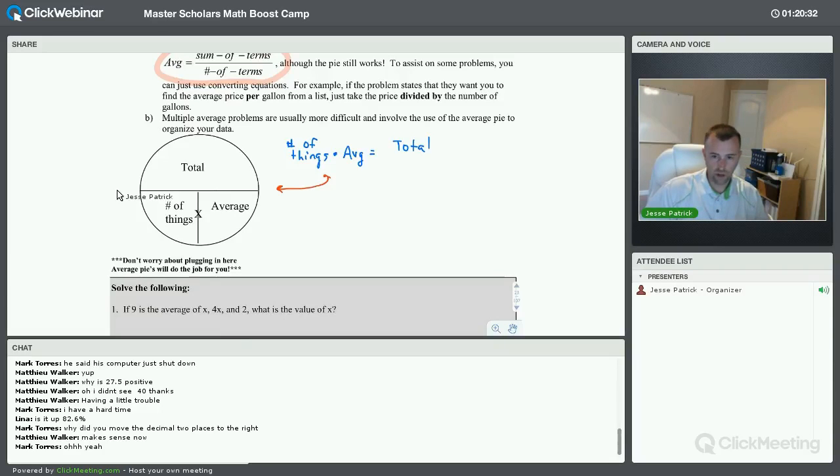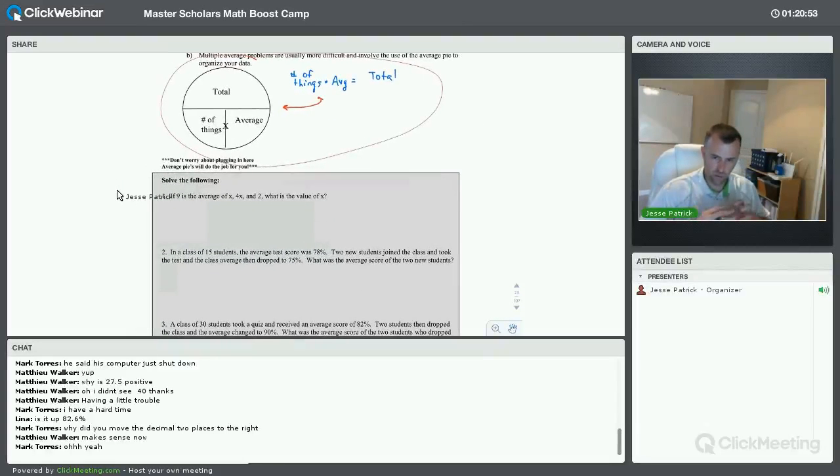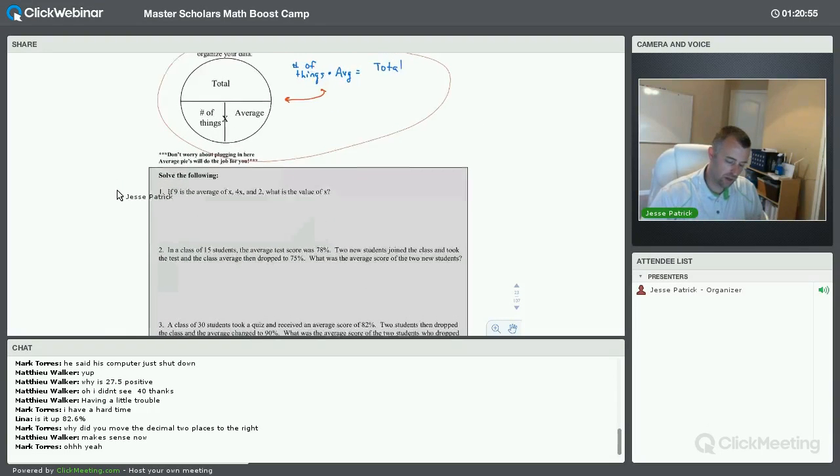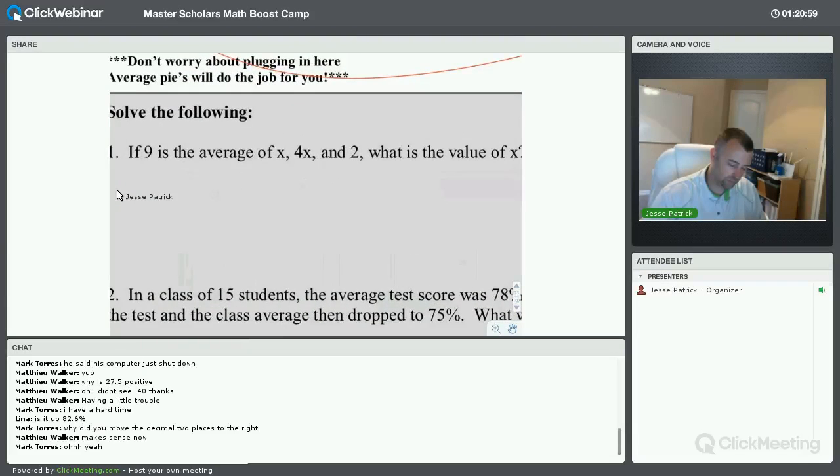I'm going to walk you through the average pie and how it works, but this is basically what it is mathematically speaking. It is normally used for what I call multiple average questions, which means a problem that has more than one average in it, that either you have to add things or subtract things from. It can normally be very confusing, but hopefully it won't be. The first one only has one average. This is more to get you used to average pies, and then we'll move into our multiple average questions, and this is where we'll wrap up today.